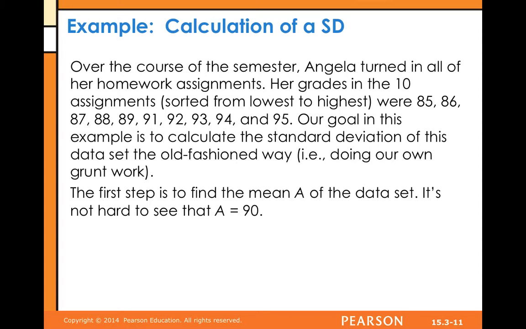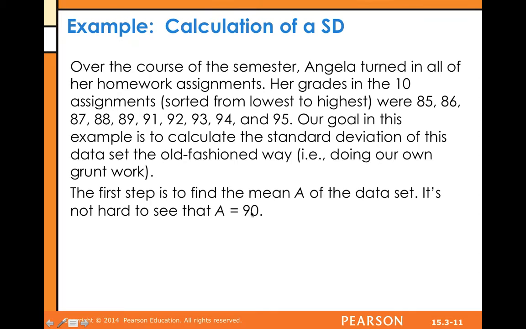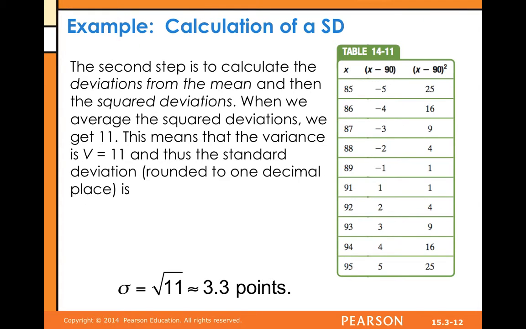So the first thing we need is to calculate the average, right? As I pointed out on this slide, you need the average before you do anything. We've already calculated it for you here. The average is just 90. Okay, you can confirm this on your own. Armed with the average, the next thing we do is take every single number in our data set and subtract the average from it. So 85 minus 90 is -5. 88 minus 90 is -2, etc.